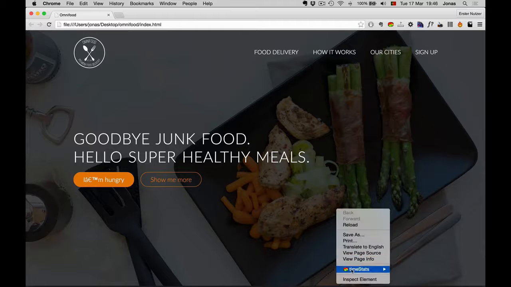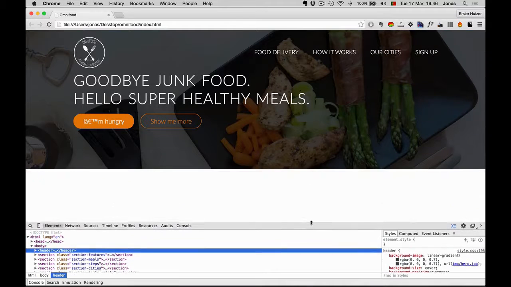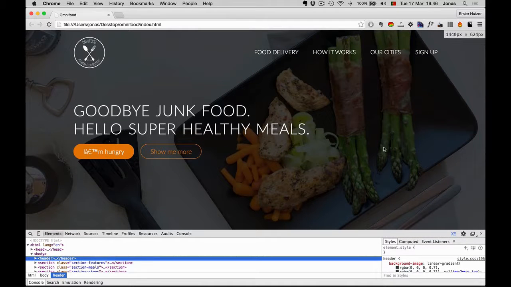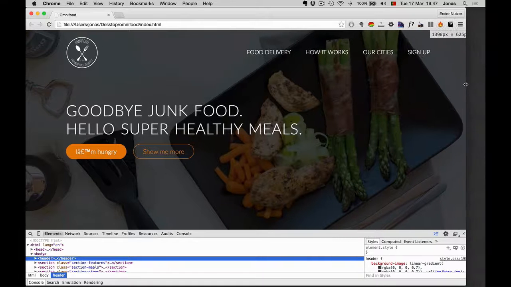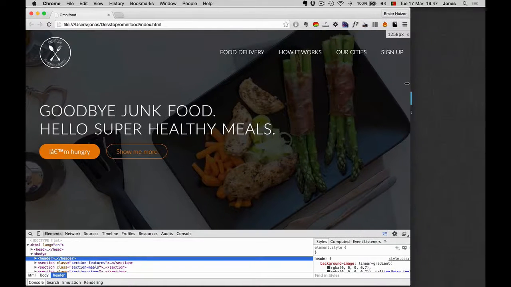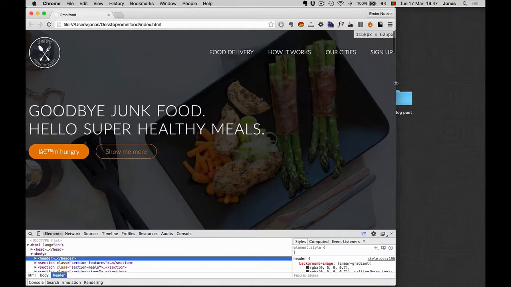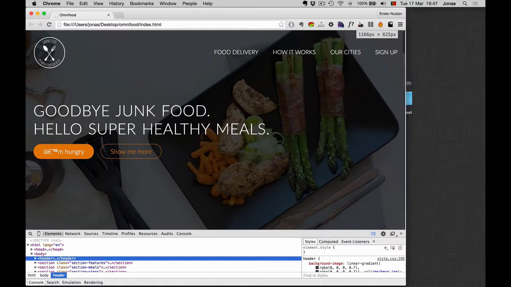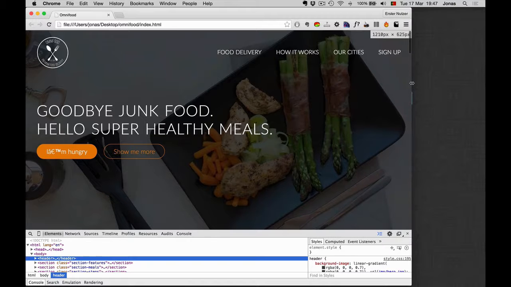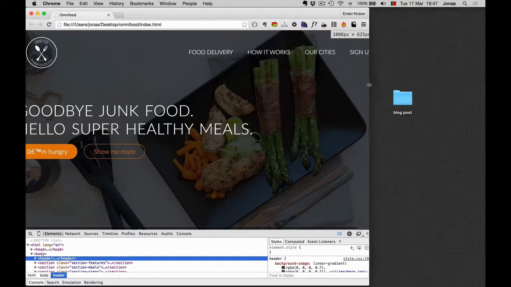And here we are. The reason why we need the developer tools is because of this here. When we resize the window, this shows us the size of the window. So you remember our first breakpoint was 1200, which is here. And I will now show you why. Because imagine it wouldn't be.